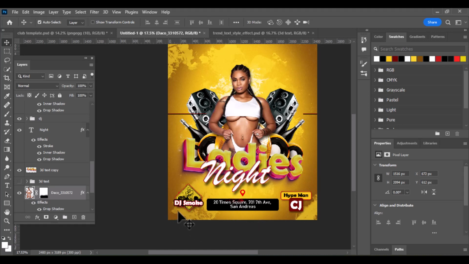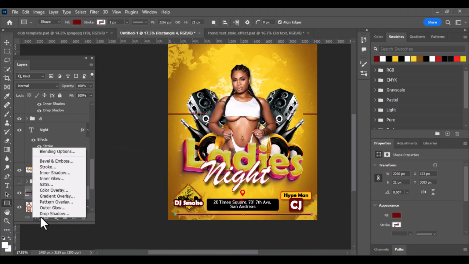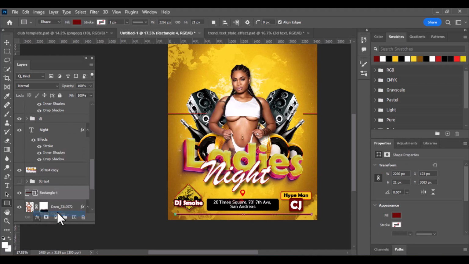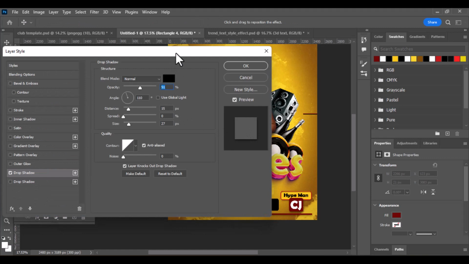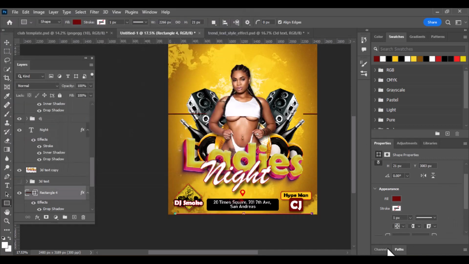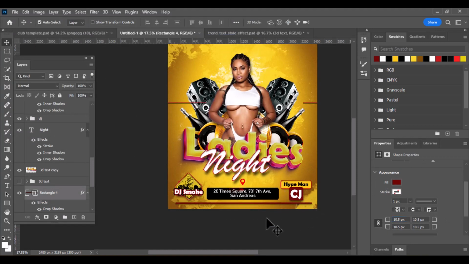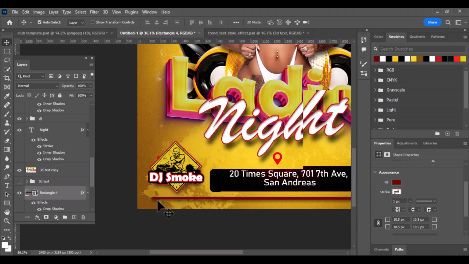Right, so I'm just gonna put a bar here just for fancy. It's not for any purpose, just to make the design look more attractive or more club-like. Right, so just add a shadow. We're using a lot of shadow in this design. I think I'll just increase the opacity around the edge of this bar. As you can see, guys, this is what we are left with.